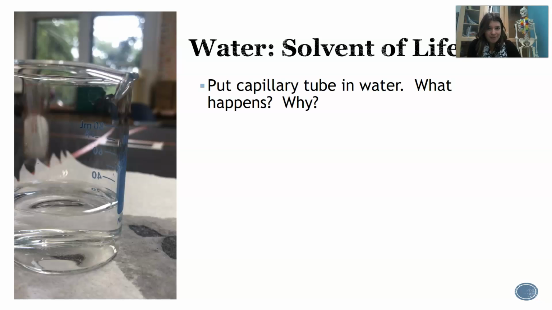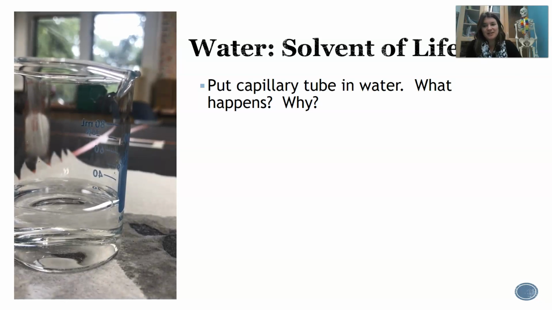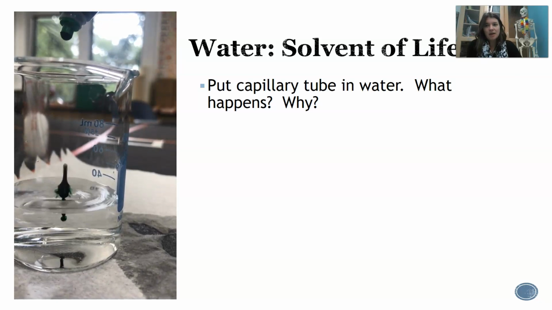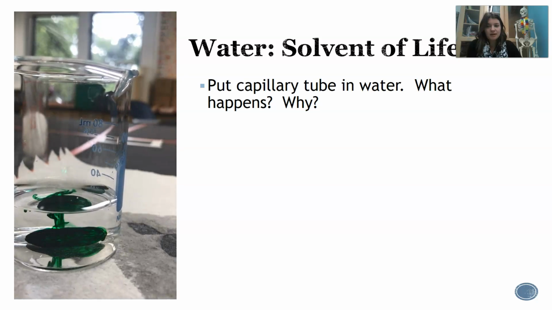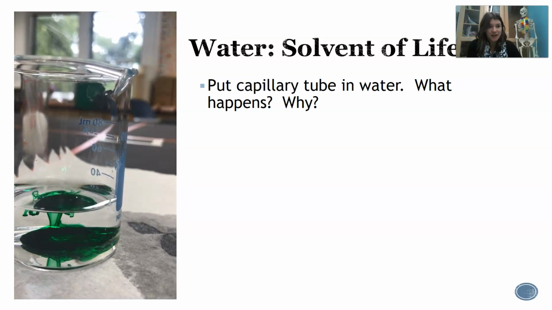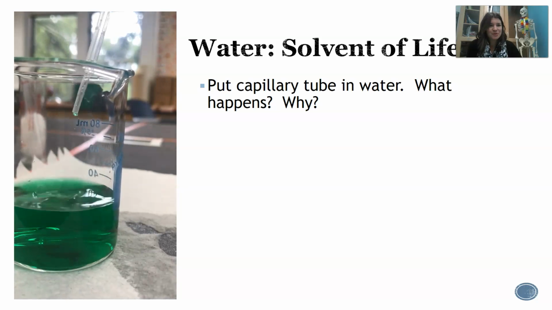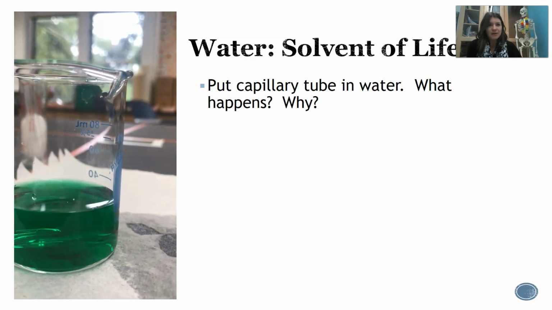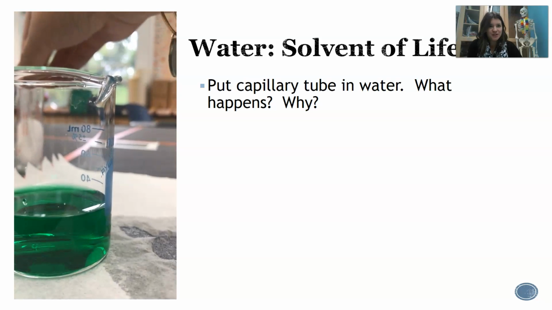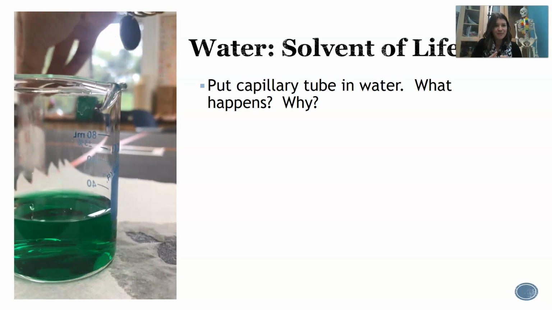So you had to put a capillary tube in water, and we saw something else really interesting happen. So I'm adding a tiny bit of food dye. Some of you may have added it, some of you may not have. This is really just to help you see the water better. I didn't want to have you do this with a penny. I didn't want it to disrupt any of those really nice hydrogen bonds.